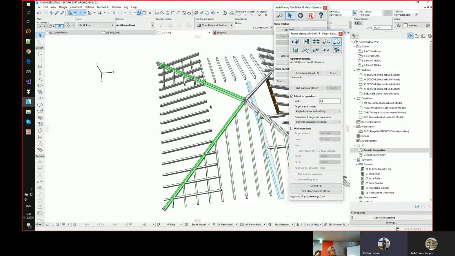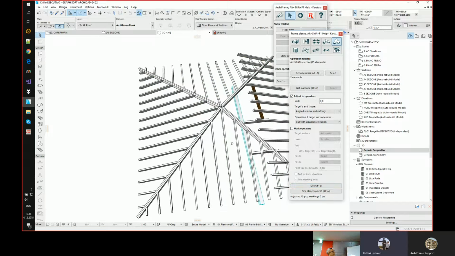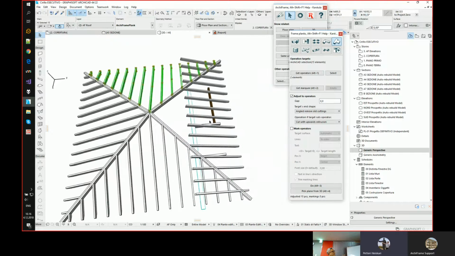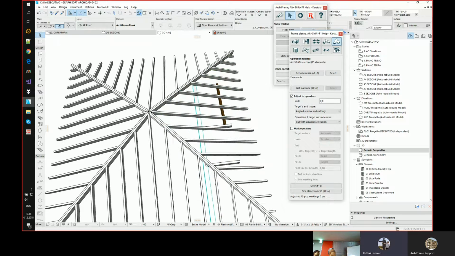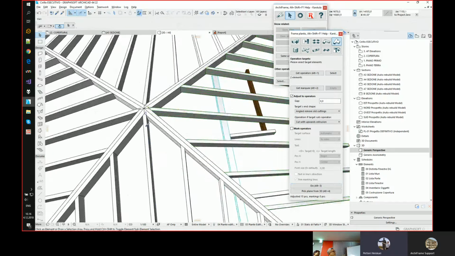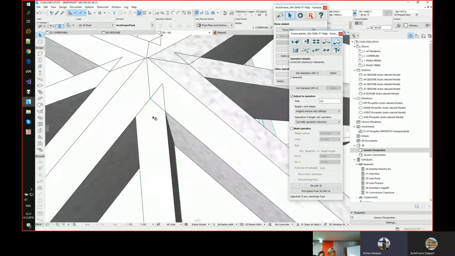take these as operators and select these and do the same adjusting. And for this part, and then the final side. So get operators and then select the pieces to cut. And you can see that there is a mistake here, so we need to add one more cut to these pieces.